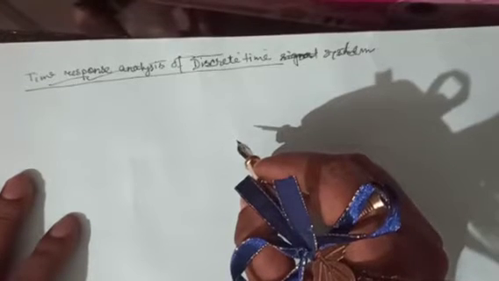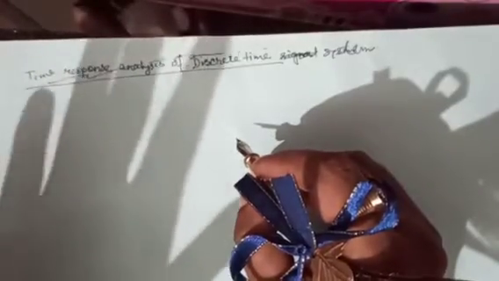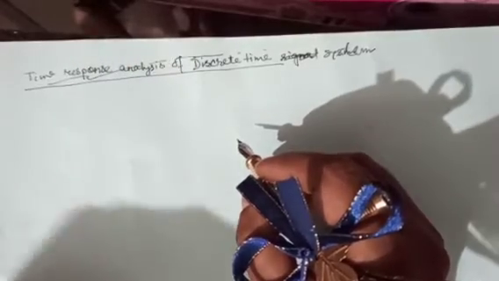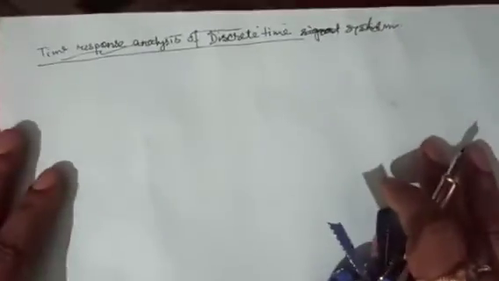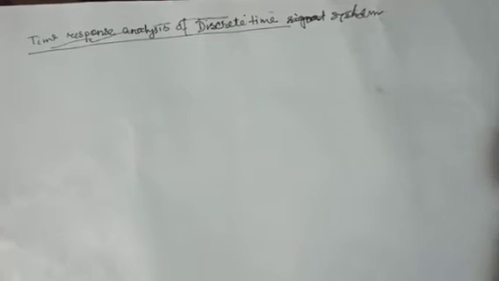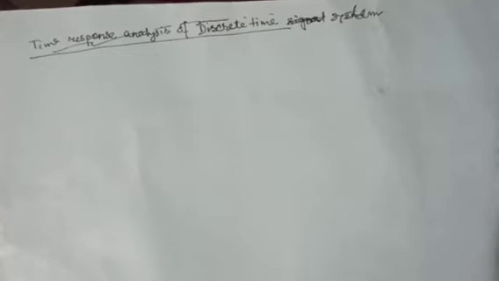Now in the second method, we try to solve directly. That means the direct solution of the difference equation which is representing a particular LTI system. Here I am going to explain the second method only, because the first method we have already discussed while we evaluated the convolution sum of a discrete time system. So here we discuss the second method, in which we try to solve the difference equation directly.